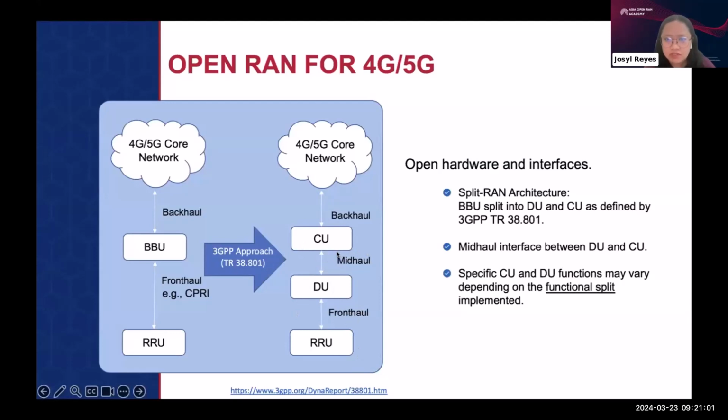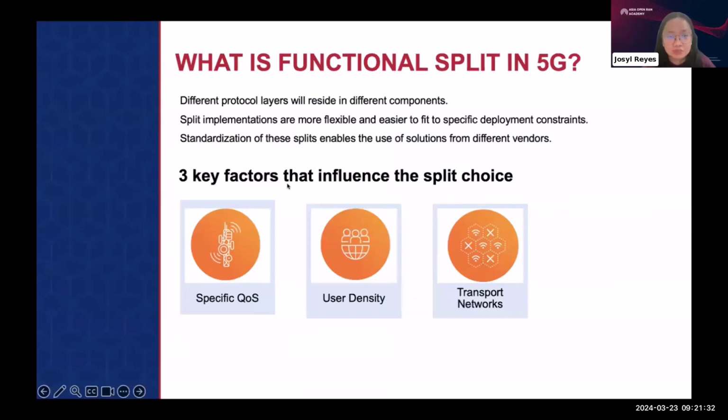Okay, so why was there a need to split these parts? The main reason is that the vendors, or rather the operators, may have more flexibility in terms of operating which functions are assigned to certain parts. Since everything may be virtualized, then they can just select which functions may be assigned to the DU, which functions will be assigned to the CU, and so on. Okay. So what is functional split?